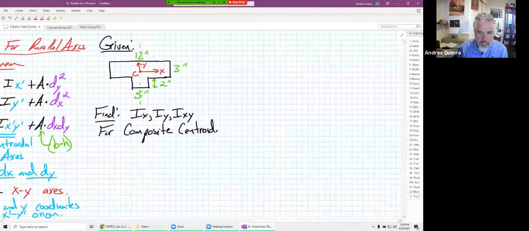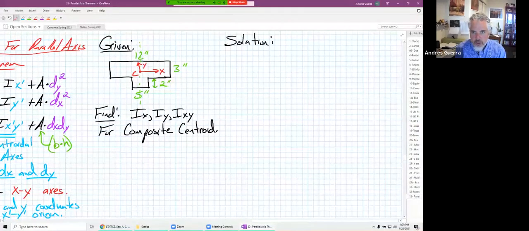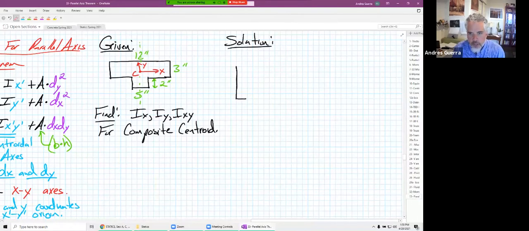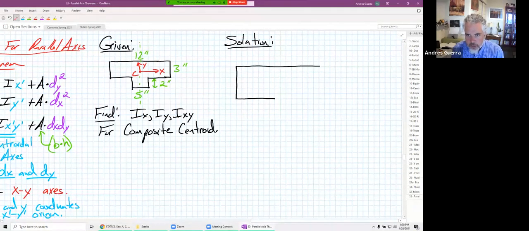Okay. So let's go ahead and draw a nice big picture here for our solution. We're going to redraw that picture nice and big because we need to label quite a few things on here. So let's see, it's 3 inches, 1, 2, 3 inches right there. And then 12 minus 5 is 7, so we go 3.5 on each side. This is going to be 12 across there. We're going to go 2 inches down like that. And then we've got 5 inches.